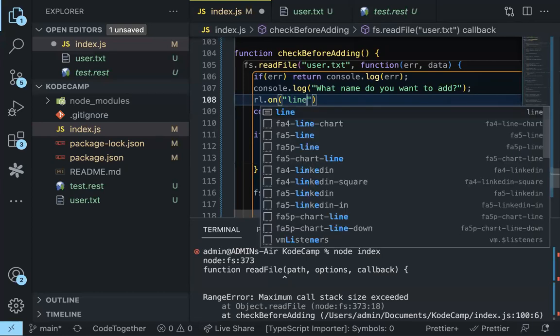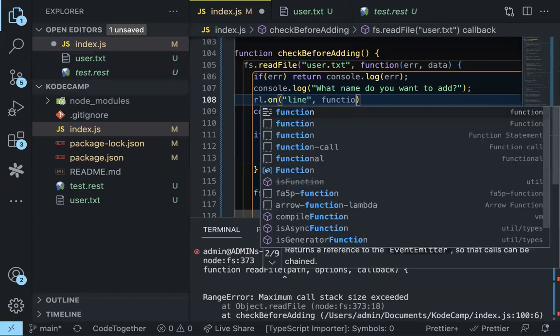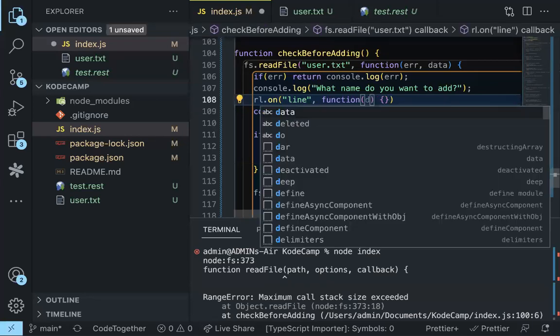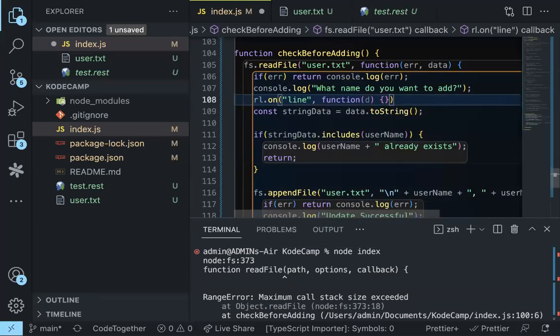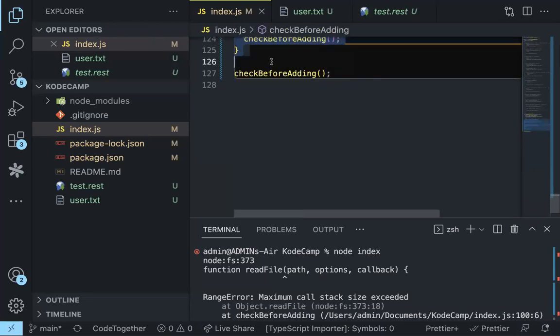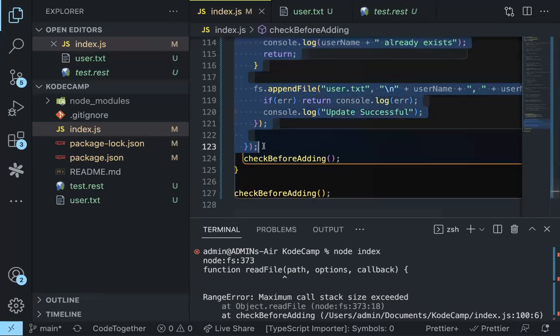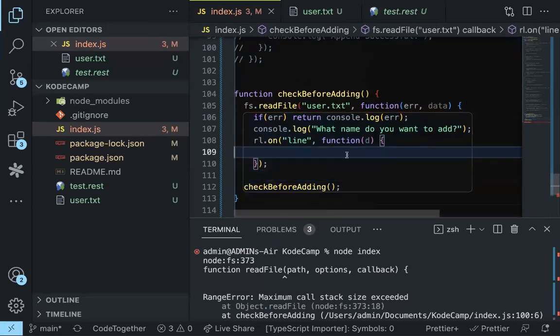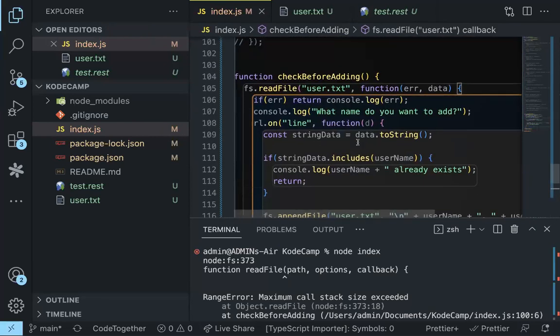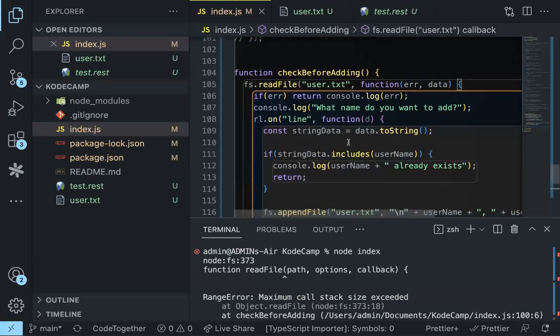Then function. So this function will pass the data we need. Let me just call that data d. Then everything under here can be inside here.